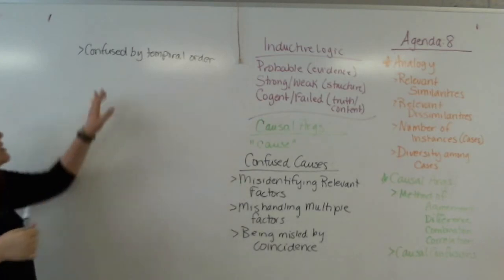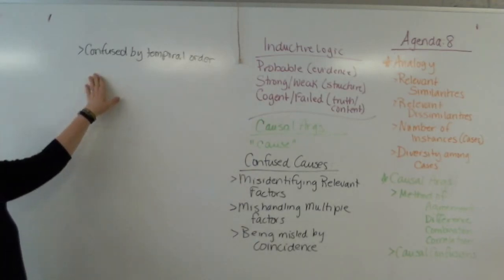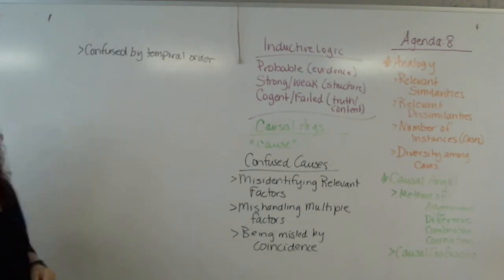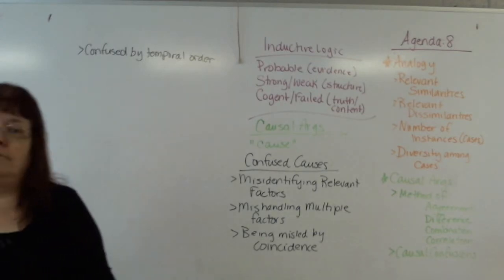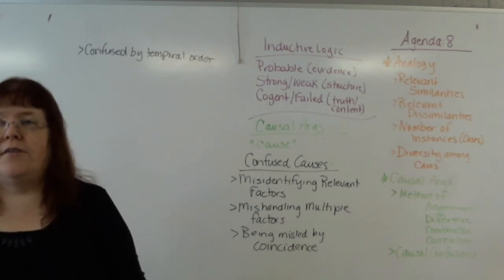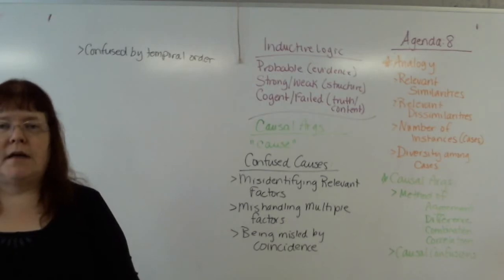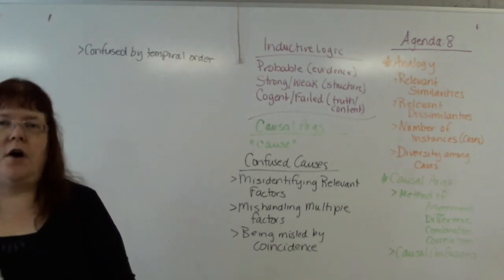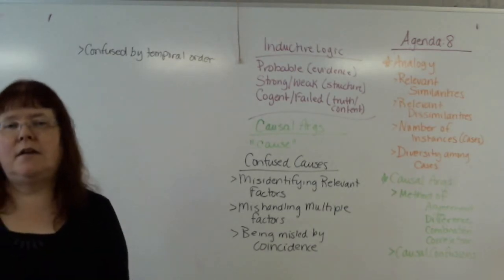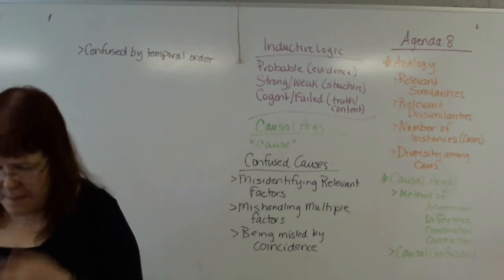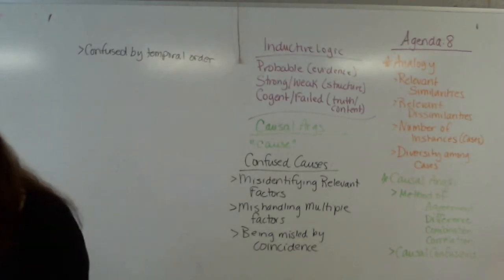Okay, this is the idea that just because X came before Y doesn't mean X caused Y. It can't go the other way. Your cause can't come after your effect. But we have a lot of things where just because... I said hello to Monica and then I tripped and fell in the hallway. My saying hello to Monica did not have anything to do with me tripping and falling in the hallway. I'm just clumsy, okay? Temporal order, okay?